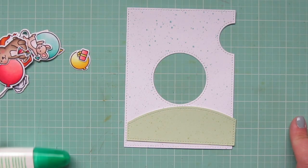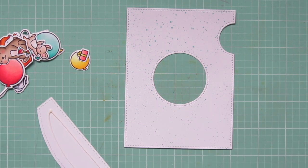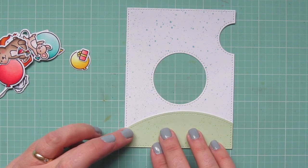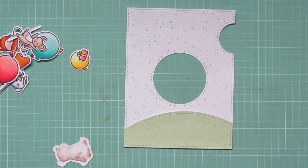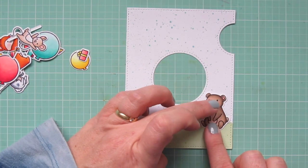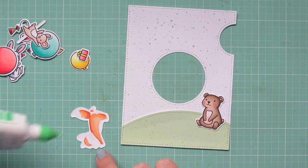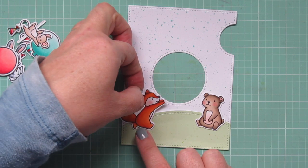I've die cut that out of some Spiffy Speckles pattern paper and used the Simple Stitch hillside border for the green part so I can have a little grass. So I'm going to adhere that down at the bottom with some liquid glue. And then I can grab my images and begin to add them to the scene. So I'm going to have the bear sitting over on the right hand side and the fox running in from the left.